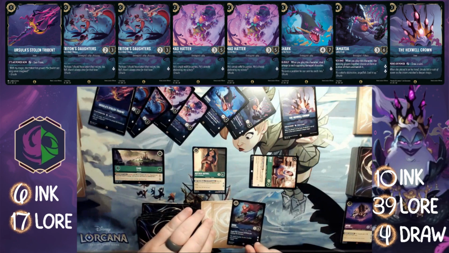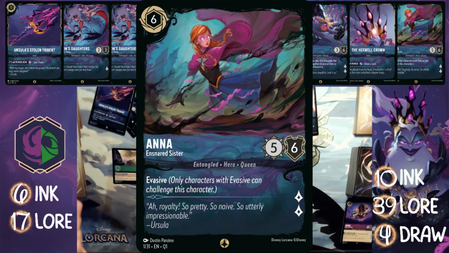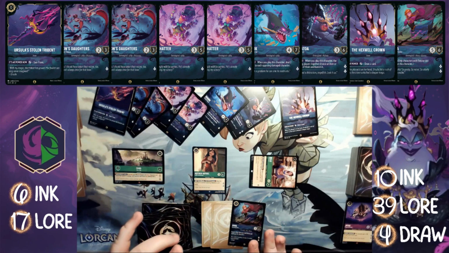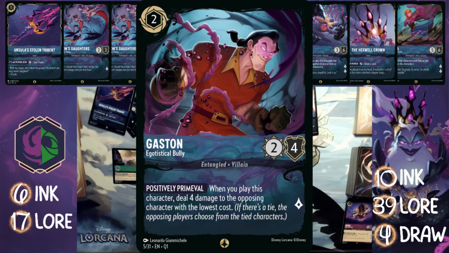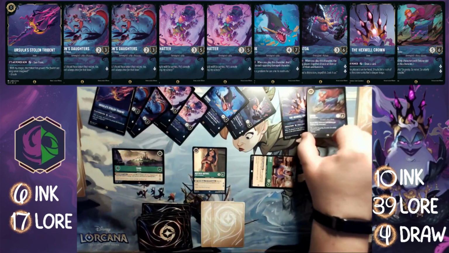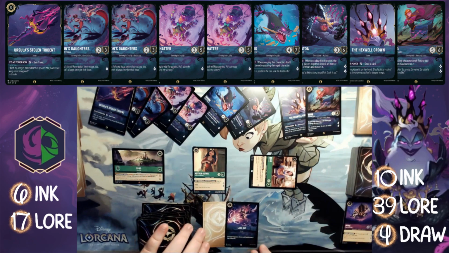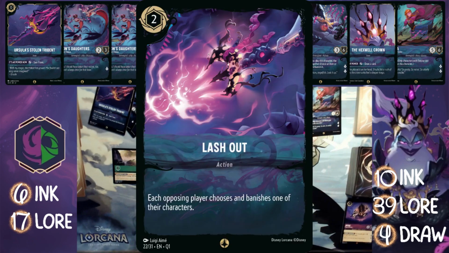Okay. Next up, we have 6 cost Honor, quest for 2, 5/6 character, evasive. Again, I'm okay with this one. All I want now is all characters, apart from Gaston. Characters that's not Gaston, I think I'm okay with. She can be played, doesn't matter. Next up, oh no, we have Lash Out. Each opposing player chooses and banishes one of their characters.